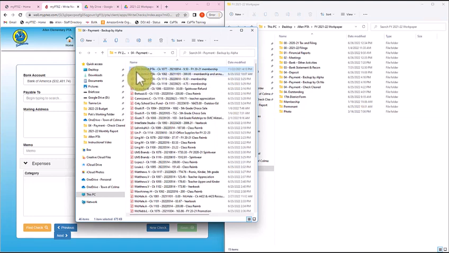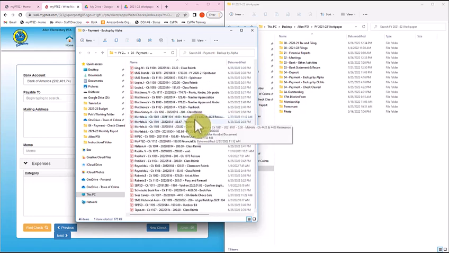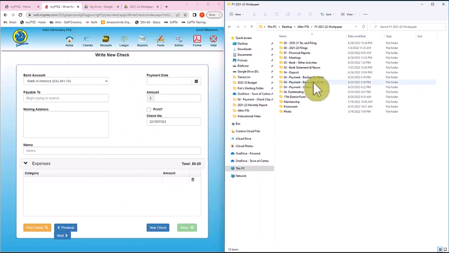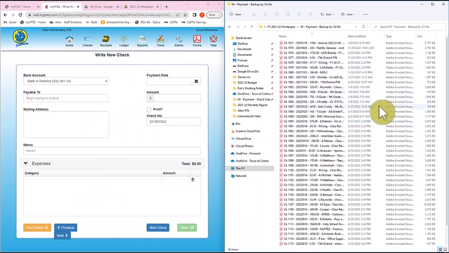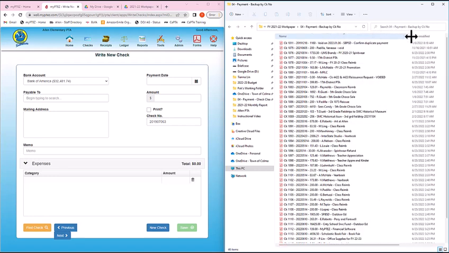I make sure that I have the name of the vendor, the check number, the date that I issue it, the amount, and what it's for. And I have that for every single payment I made during the year. For backup by check number, I then swap it, where I have the check number, the date, the amount, who I paid it to, and a brief description, so that I can look at it without needing to open it.